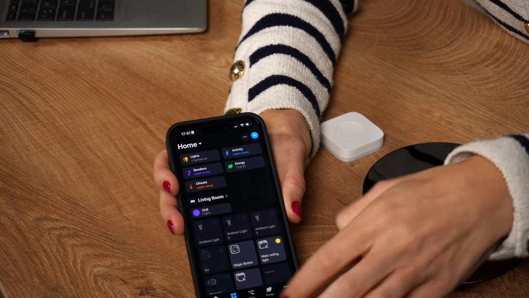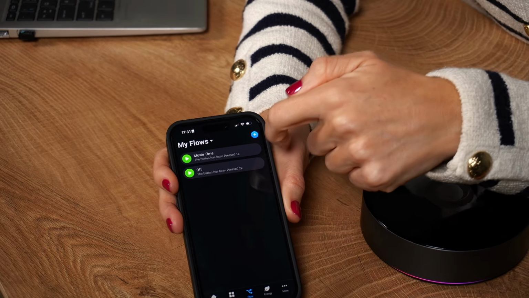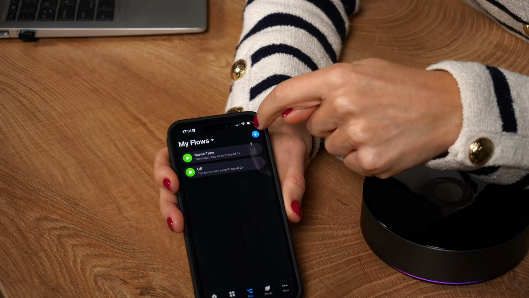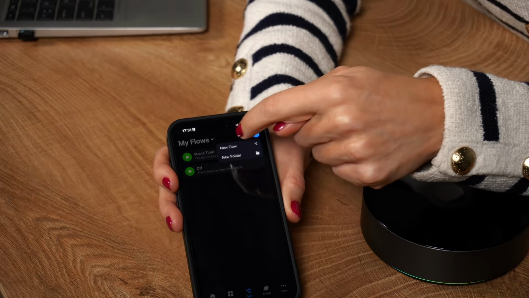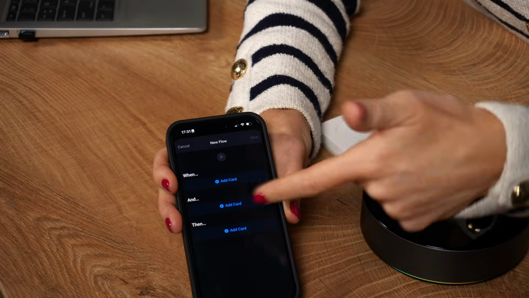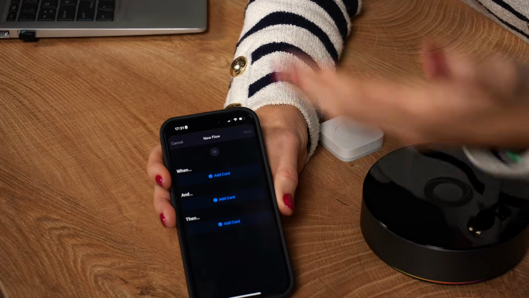The next step is to create the actual flow. As you can see, I have the movie time flow already created, but if you start from scratch, just click the plus on the top right-hand side, create a new flow, and start adding the steps that the flow requires and that you want to accomplish.